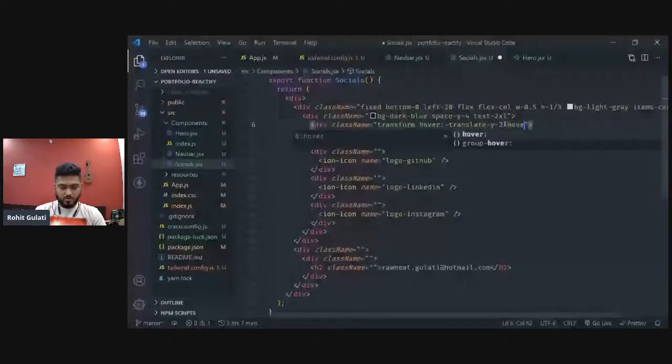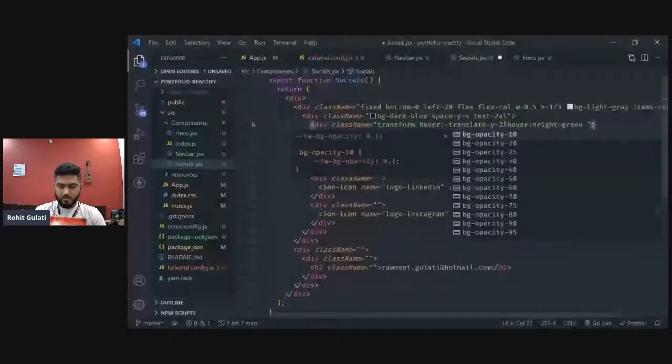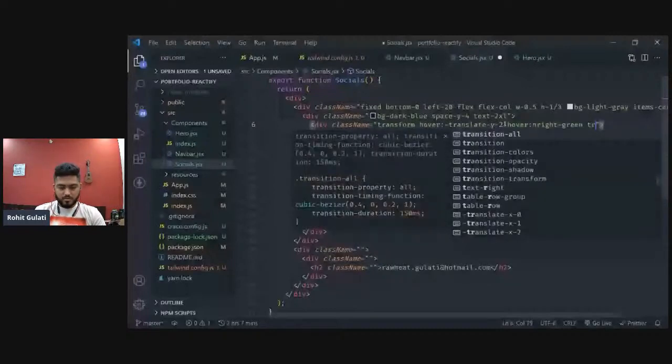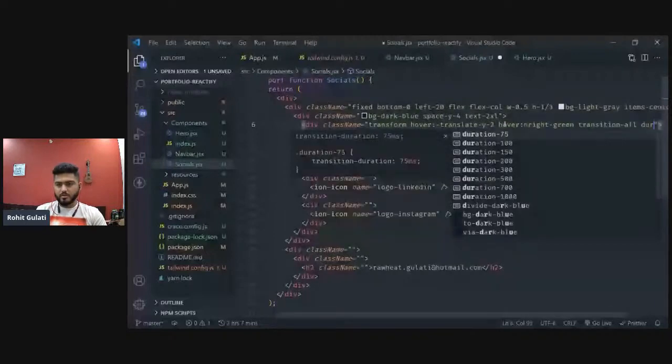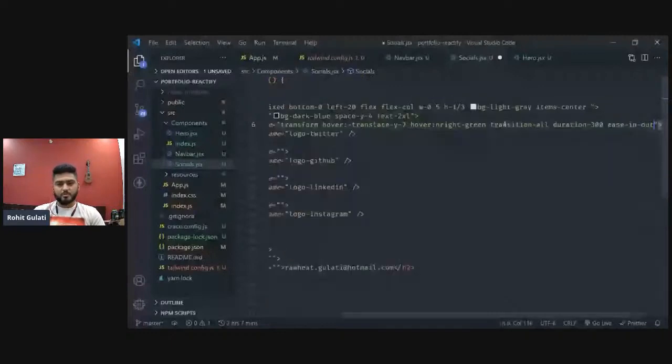And also transition all, and then duration of, let's say, 300 and cubic bezier of in and out. In and out is my favorite cubic bezier.